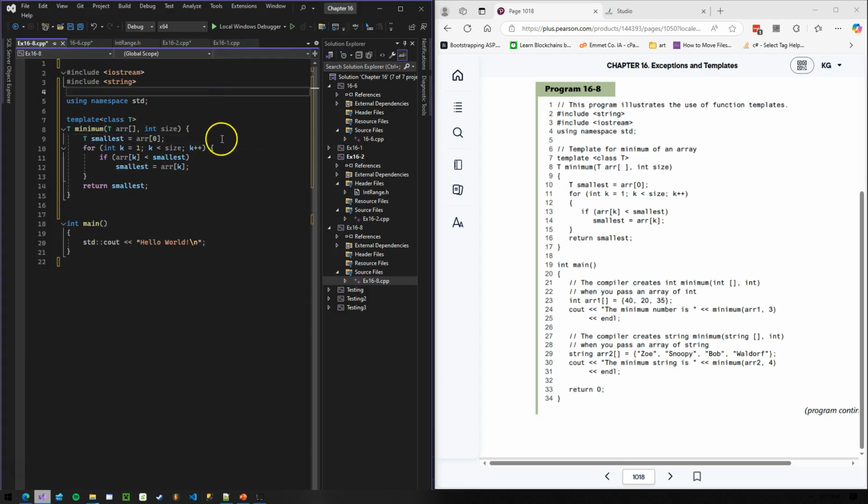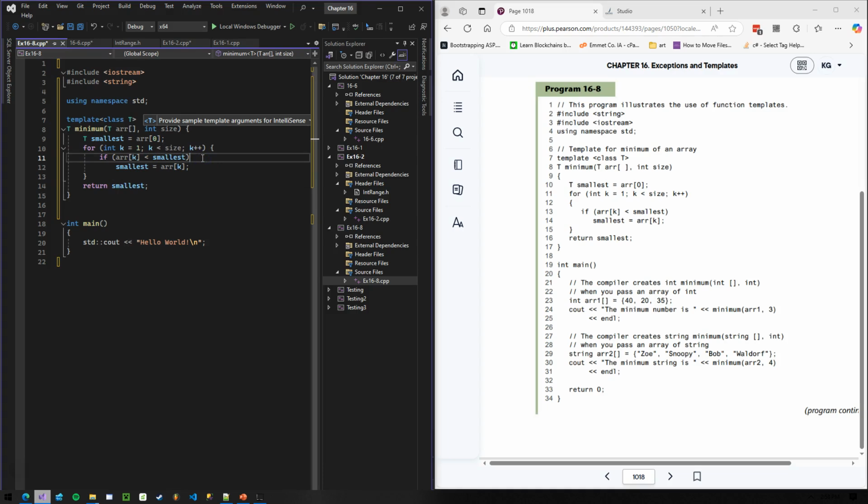Again, we've covered it in other lectures, but the key with this is that because this is type T, all the values in the array are of type T, and the key is here, this less than sign. Whatever type T is, if you pass in an int, a float, a double, whatever that type T is, it must know how to compare itself to something else. So if we pass in an int, certainly an int knows how to see if it is less than another int. But if we passed in a player object, unless we've overridden the less than sign in the player class, it's not going to know what to do.